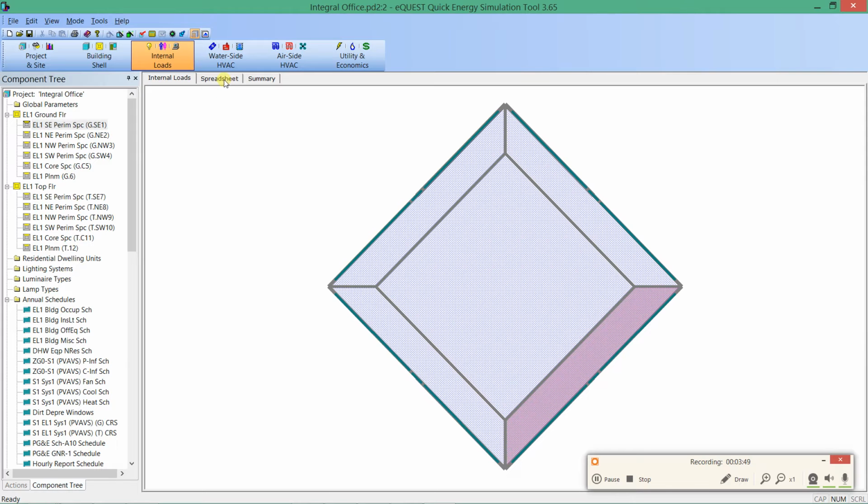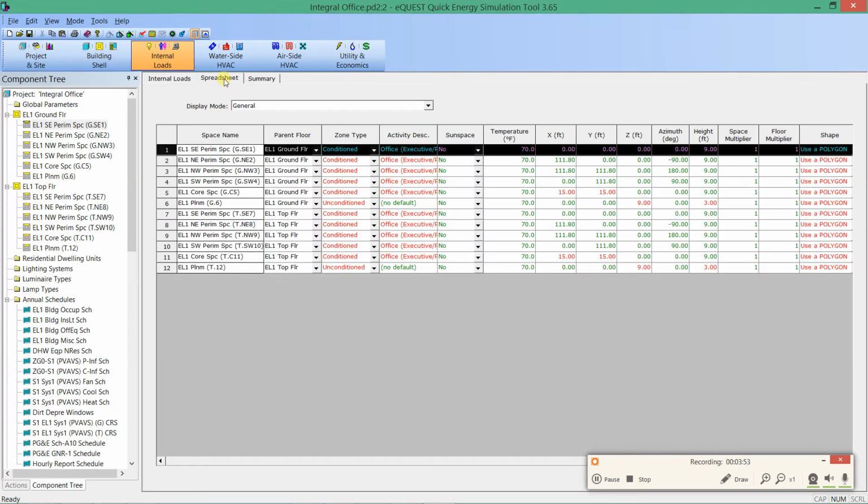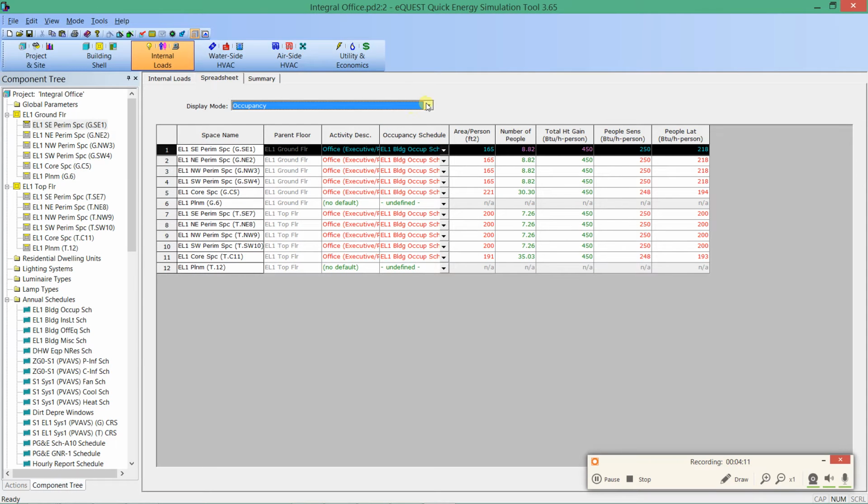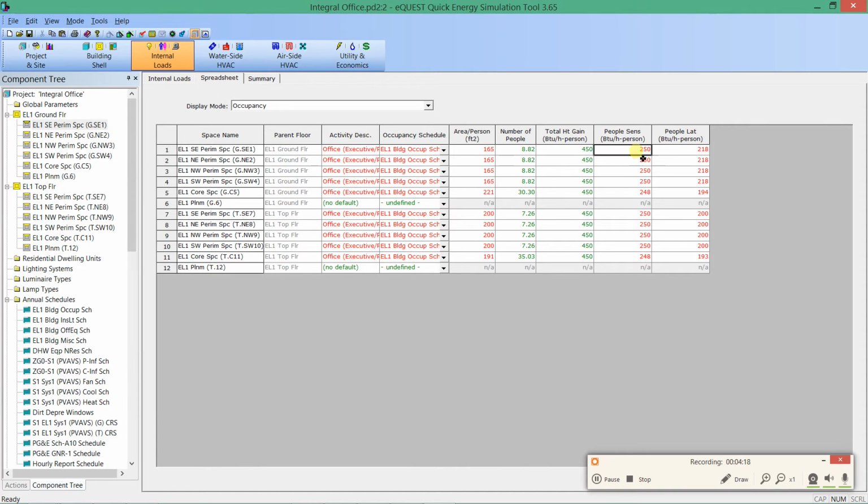Previously we looked at spreadsheets, and we can see all of that same information we just looked at in a spreadsheet format. And so the beauty of eQuest is it's really trying to fit multiple ways of looking at inputs and working with users who may each work in a different way of understanding their building or specifying data. So here I can now actually see all the spaces occupancy only. If you recall, I had talked about 250 BTUs of heat per person.